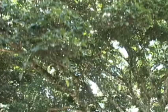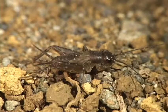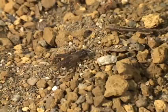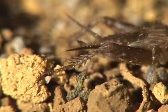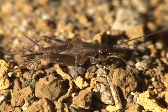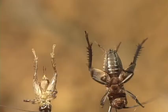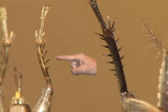Tree crickets and bush crickets live above the ground, but other crickets seem to be afraid of heights. To find ground crickets you have to grovel — groveling can be fun. Ground crickets are not found in the bushes; they are brown or black crickets, common in open areas. They have no small teeth between the spines of the hind tibia, and that second tarsal segment is not flattened. Ground crickets are mostly less than half an inch, and the last palp segment is twice as long as the segment before.